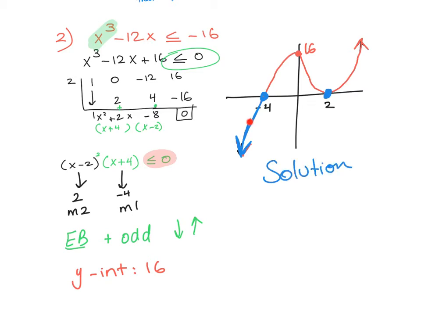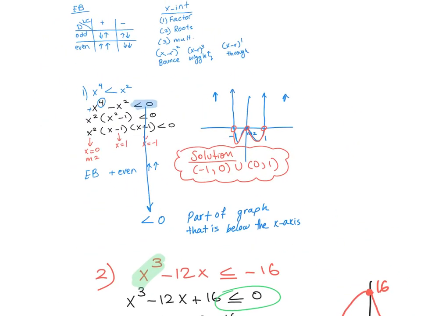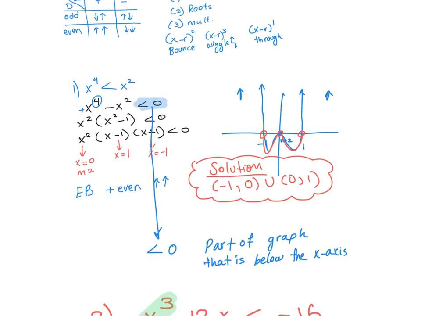This is going to go on forever to -infinity. Get to the x-intercept -4, which is included in my solution. But then there's another x-intercept I need to include, so I'm going to write it separately. So that would be a solution for such an inequality. Now I'm going to go back to number 1 and label my y-intercept, which is 0 in this case, because there's no constant by itself, so the x-intercept 0 is also my y-intercept.